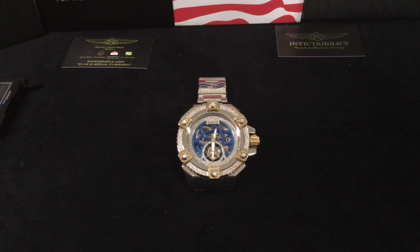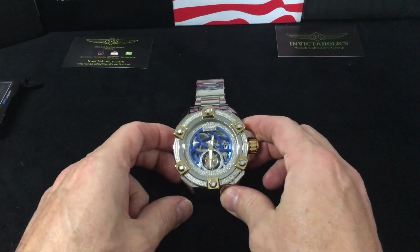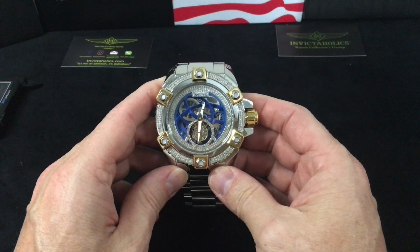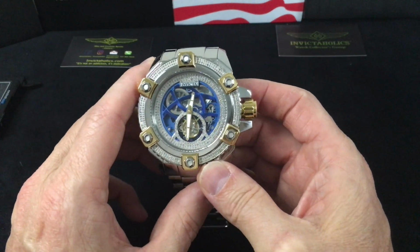Today we have what could easily be considered a grail piece in just about anyone's collection, and that is the Grand Octane Tourbillon limited edition in diamond, model number 30842. This is the first automatic tourbillon that Invicta has done. This is a Chinese movement, a 3D 54H auto.